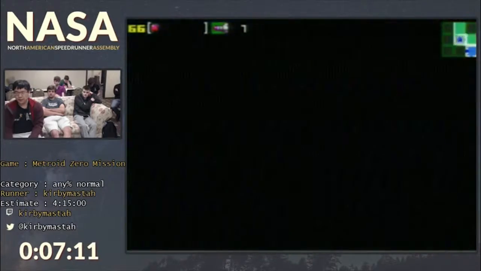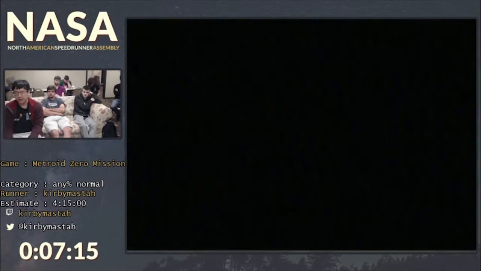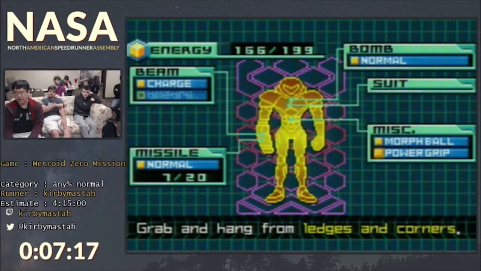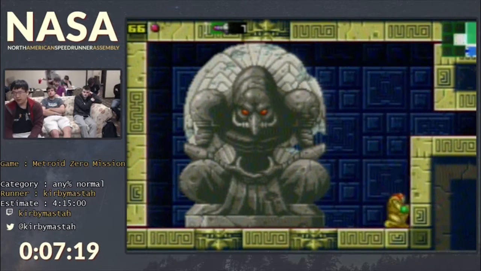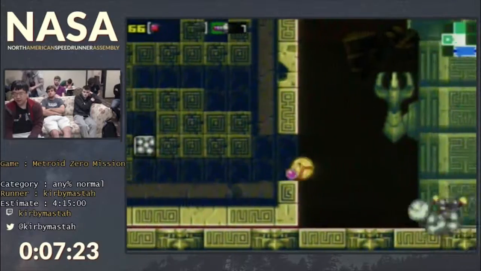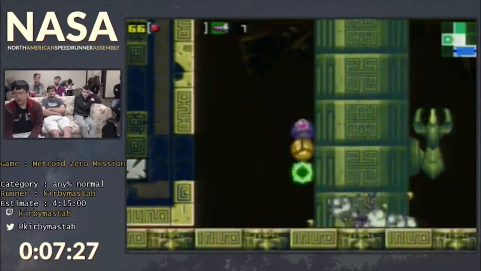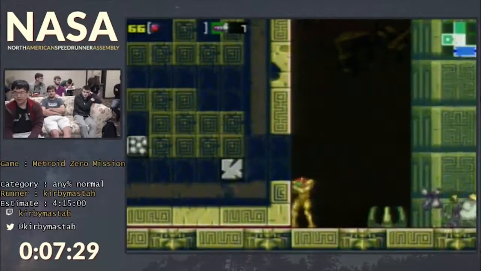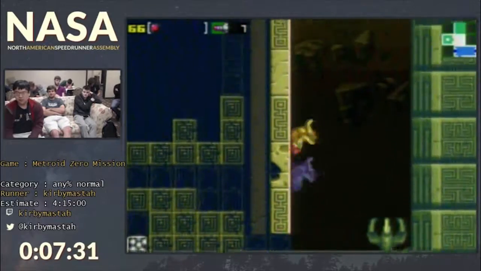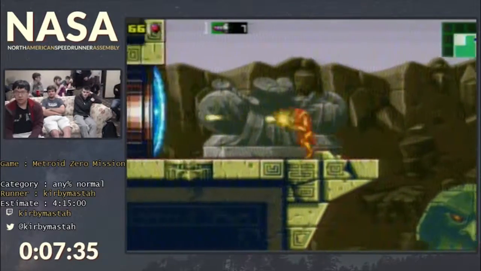Now we have Power Grip, which is Tass's best friend because the frame you grab a ledge, you can pretty much jump off it immediately. So it's like the best friend of Tass. It's still pretty nice for console though. Oh well. Alright, so we got Power Grip.